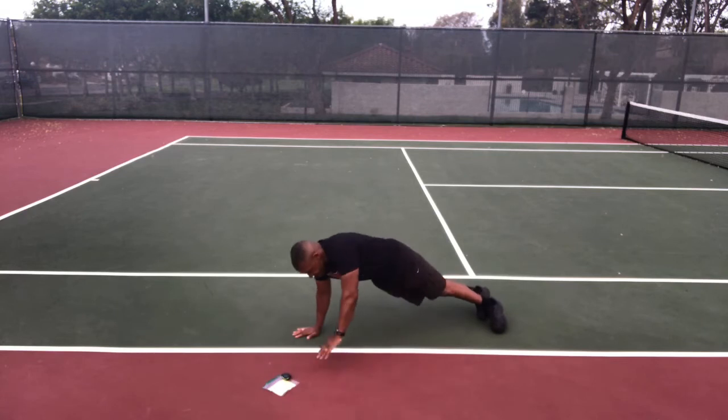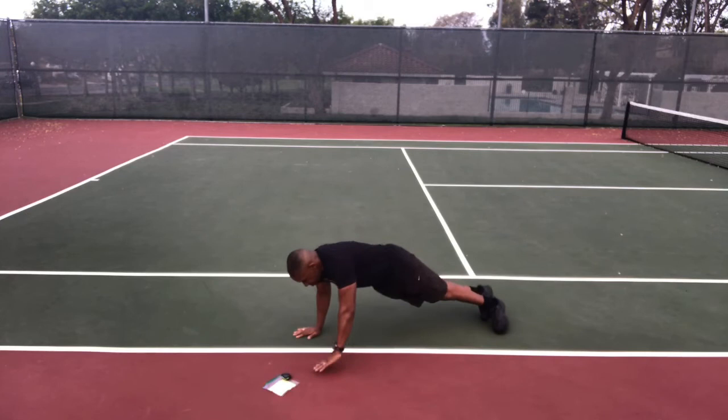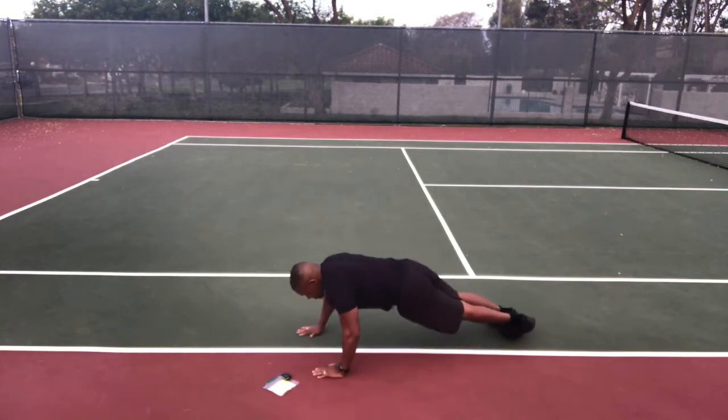If you're doing the push-up and row, don't forget to breathe as you push. If you're doing the regular plank and row, just regular breathing. Make sure you breathe.